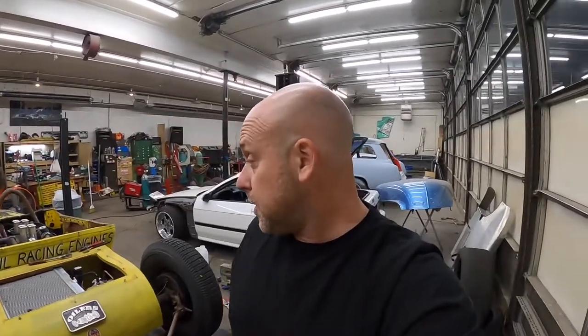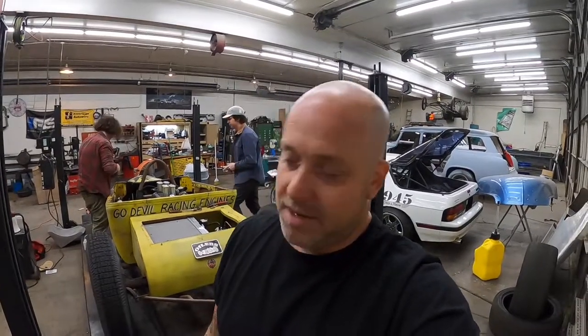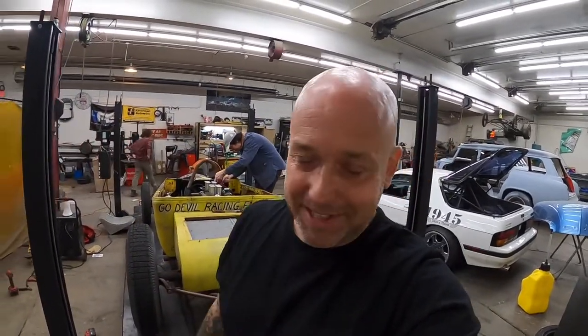So unfortunately, it's way too much fuel. The nozzle size is just way too big for the E85. As soon as it's under load or you give it full throttle, it just dumps tons of fuel and just falls on its face. So we just went and picked up the parts to put it back on gasoline, just regular gas. It's kind of unfortunate. We were hoping the alcohol setup would have just worked with the E85, but it absolutely didn't, wasn't even close.